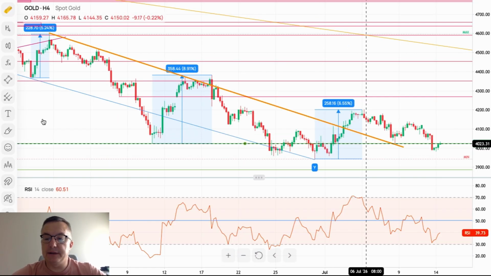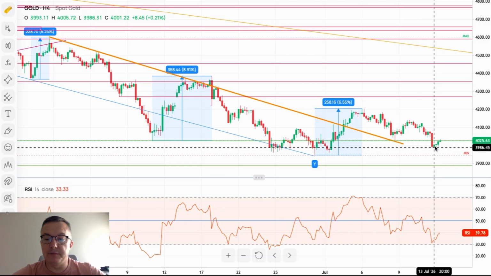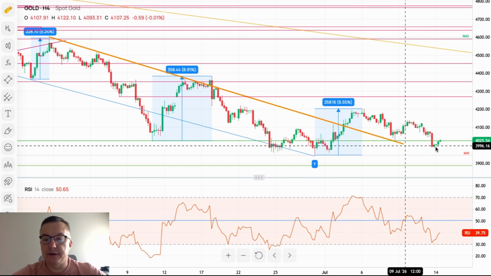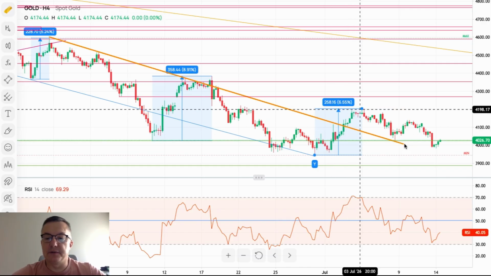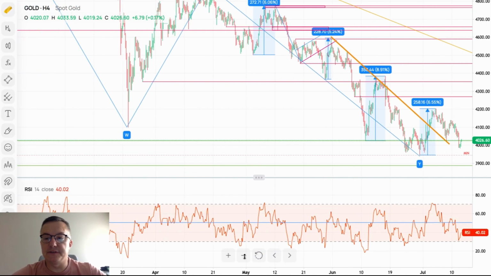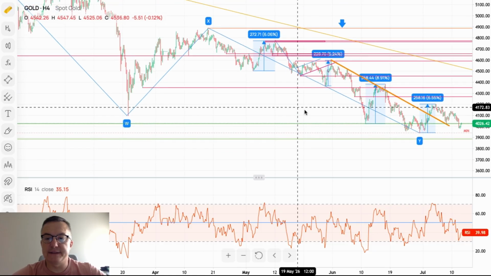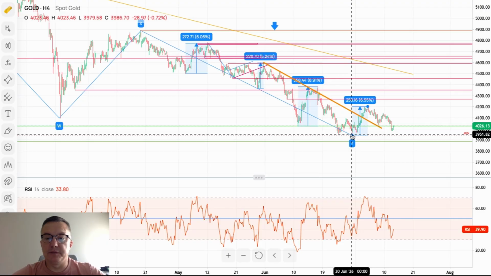The gold market, as you can see, moved lower again. A local low is right now below the $4,000. It's $3,983. So these days, after this 6.5% rally, the market continues the downside movement. Maybe our situation here is a little bit more complex than we assumed, and this level here might not be the low for the wave.